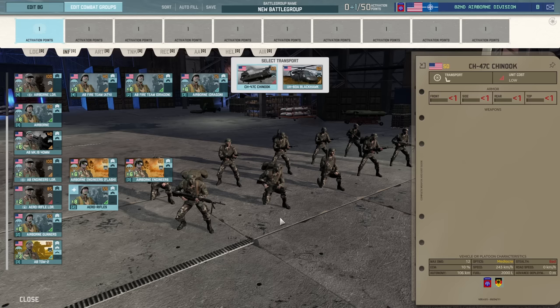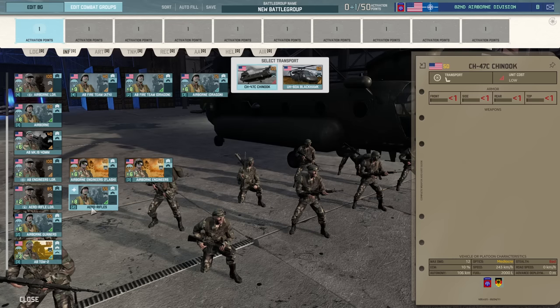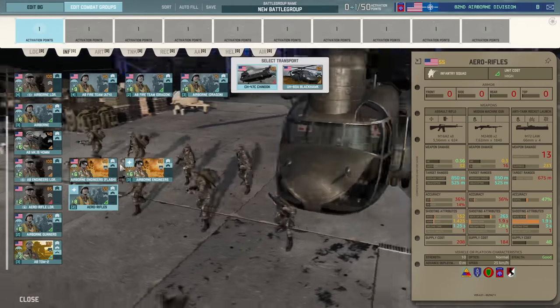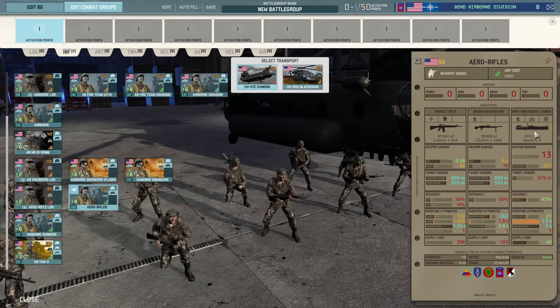You could go air rifles, put them in a Chinook because of the 12 HP and the 10% ECM. But air rifles in general, because they have the LAW, are not really going to be too great behind the lines, because you're not really going to catch any vehicles out since the LAW is so bad. If you have a T-80 BB coming down the road, your LAW is not going to be able to kill it. If you have a BTR, if you get two hits, then sure, you got it. But you're not really going to be able to catch anything out.